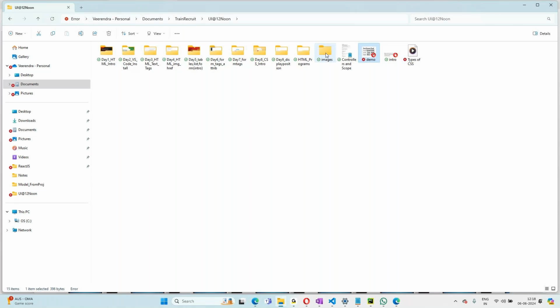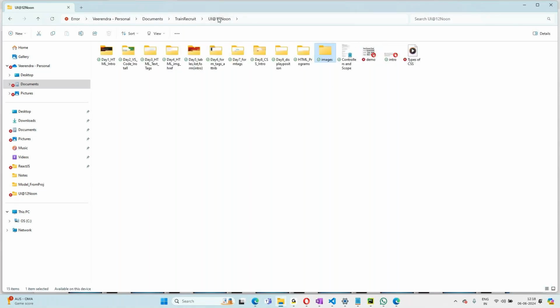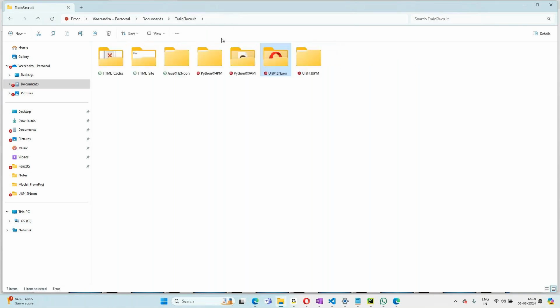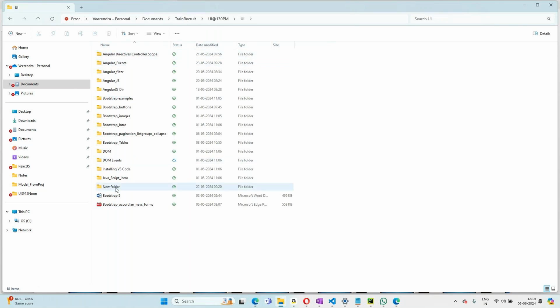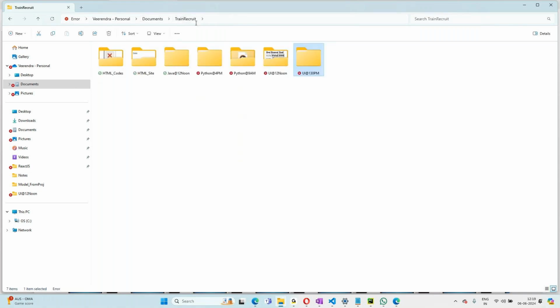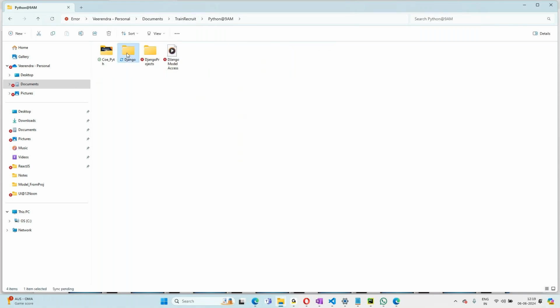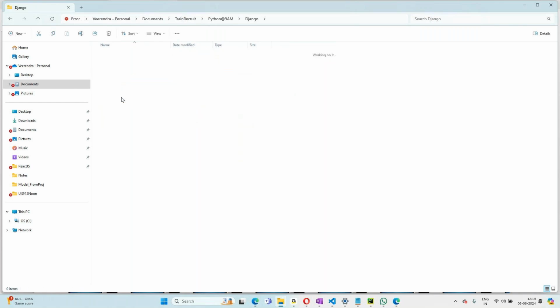First of all you should have the images beside your file. Now I have the images, I think I kept them somewhere else, maybe in the Django template static files.